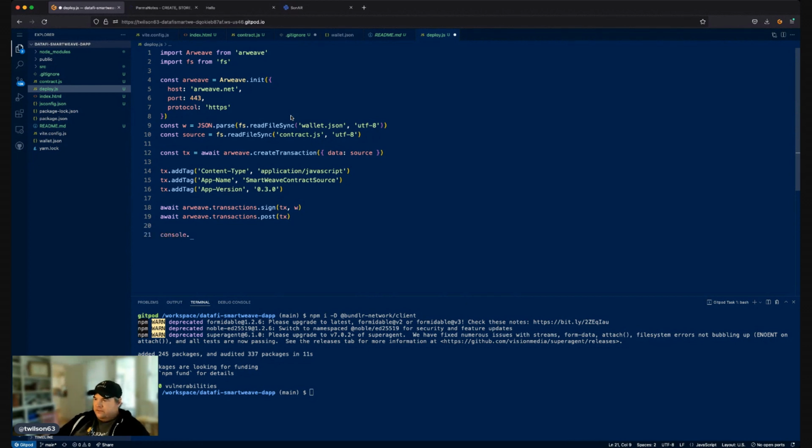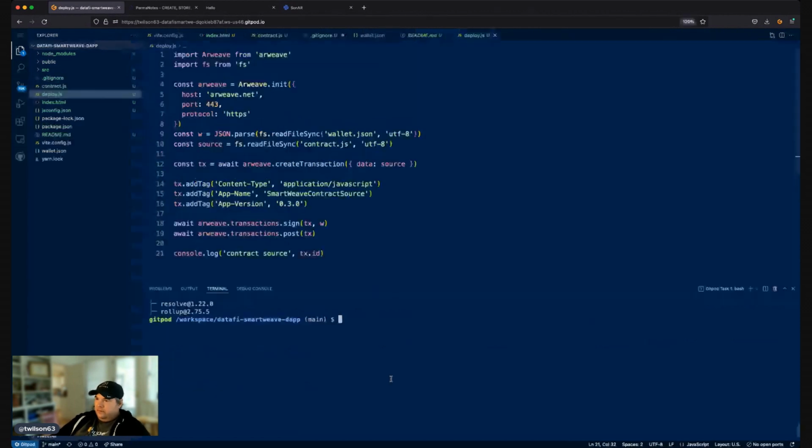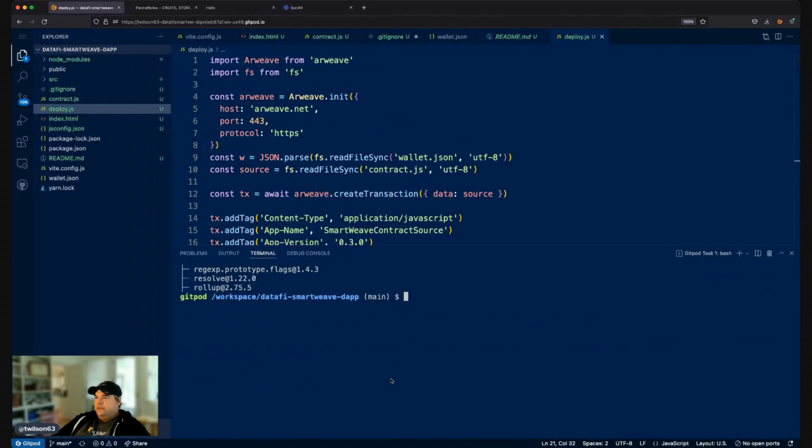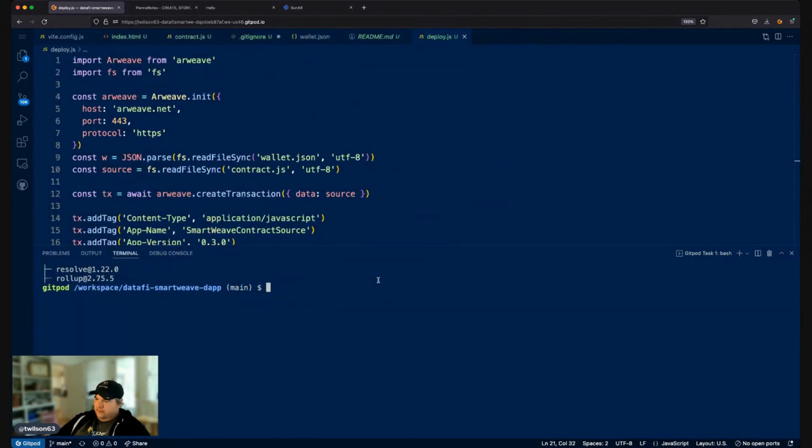And we'll just console log tx.id, source. And if we bump this up a little bit, call node deploy.js.